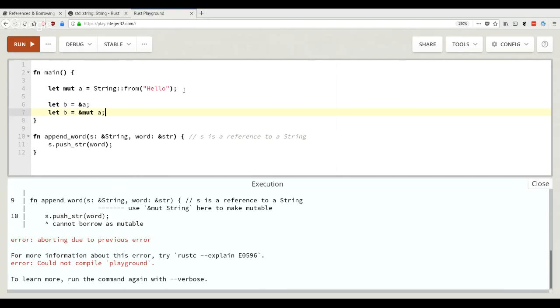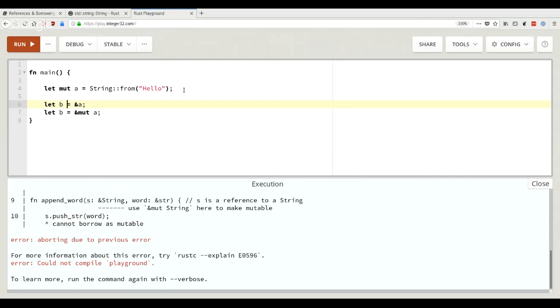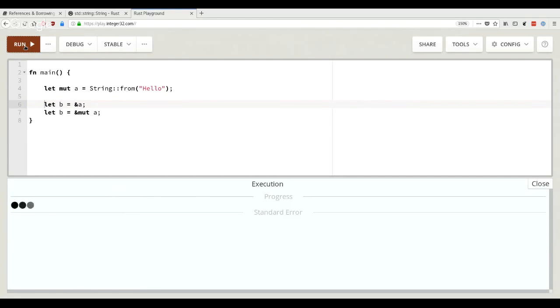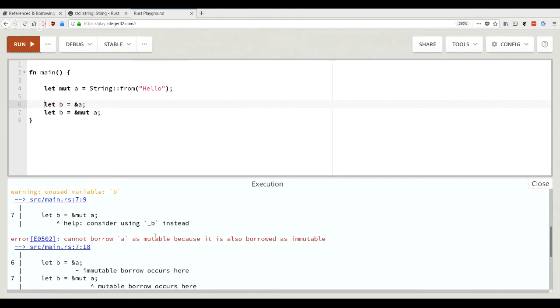Well, it should, right? It might think that you're trying to make references of the same thing, but at the same time you're not. Does it notice that? I'm not sure. I think this was its own scope, right? Let's see. That's a good point. No. Cannot borrow A as mutable because it is also borrowed as immutable. But I was overwriting it. No, you can't. This might be one of those things that will start to compile with some improvements to the borrow checking code at some point, working on making it more clever about not rejecting code that would be okay.